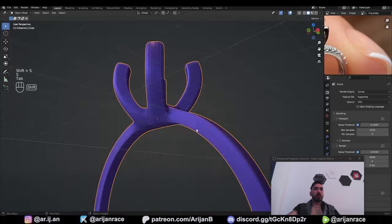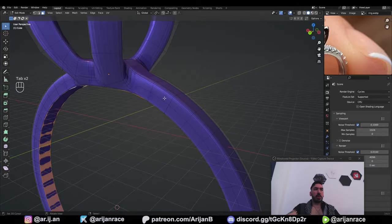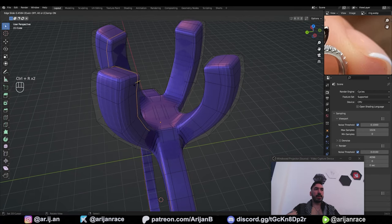Scale them up a bit to bring them in close to the sides. Give me the face loop at the bottom. Scale it up on the Y axis. Now this got pretty sharp. If you want, we can do a loop cut right here. Also on the other side.